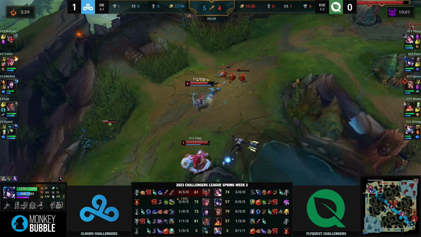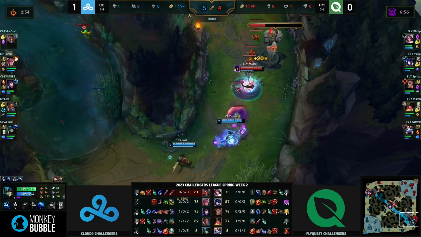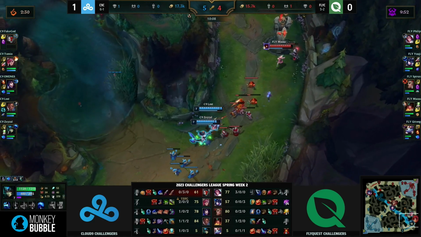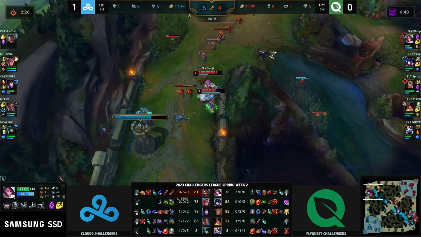Fake God has to be crying because he can't play this game right now. UG's constantly there. I wanted the Rift Herald before. They should drop it now. Give Philip all the gold. Put all the eggs in the Philip basket at this point. You need to find a way to hold on to this game.